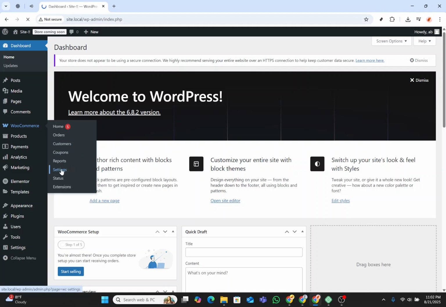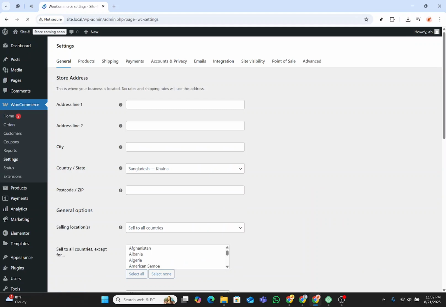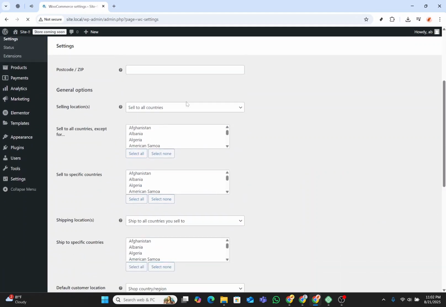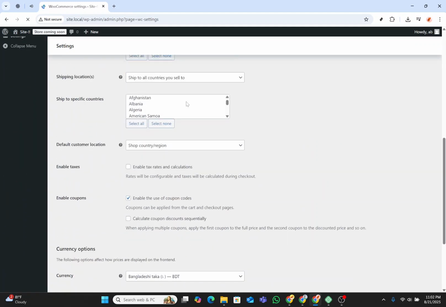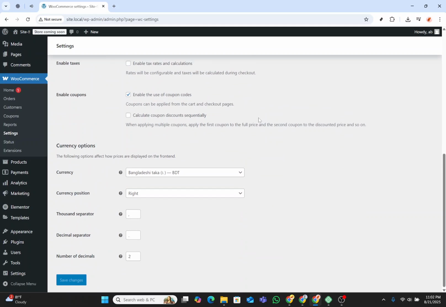Now that you're inside the WooCommerce section, you should see a list of other menu items. Here, we want to navigate to Settings. This is the central hub where you can manage all your store configurations, from taxes to payments, and of course, your currency settings. So give that a click. This area is particularly important as it controls key aspects of how your store operates and interacts with your customers.